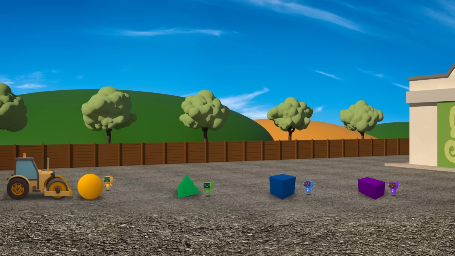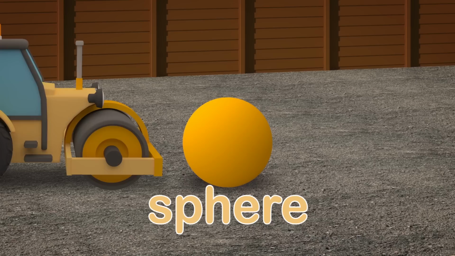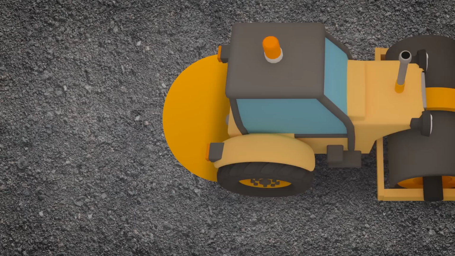Careful, mechanicals. Stand well back. We don't want you getting squashed. Okay, Rick. Squash those shapes. The first shape to squash is over here. A big round ball we call a sphere. Rick rolls it flat and then we find a circle has been left behind.